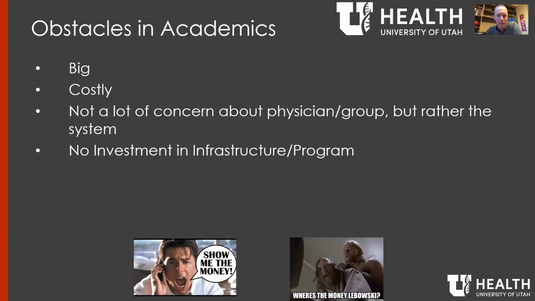We have obstacles in academics to create value. We're a big center. It's costly. There are different contracts with payers that might pay us a little additional. We have some bloat in the system, whether it's layers of trainees or inefficiencies that are inherent to academia. I think that the quality and the outcomes are as good in many cases as in any other setting. But institutionally, there's not a lot of care about the surgeon, the physician, or even the group, but rather the system. And that's a very common finding in most large academic and even large private centers at this time.